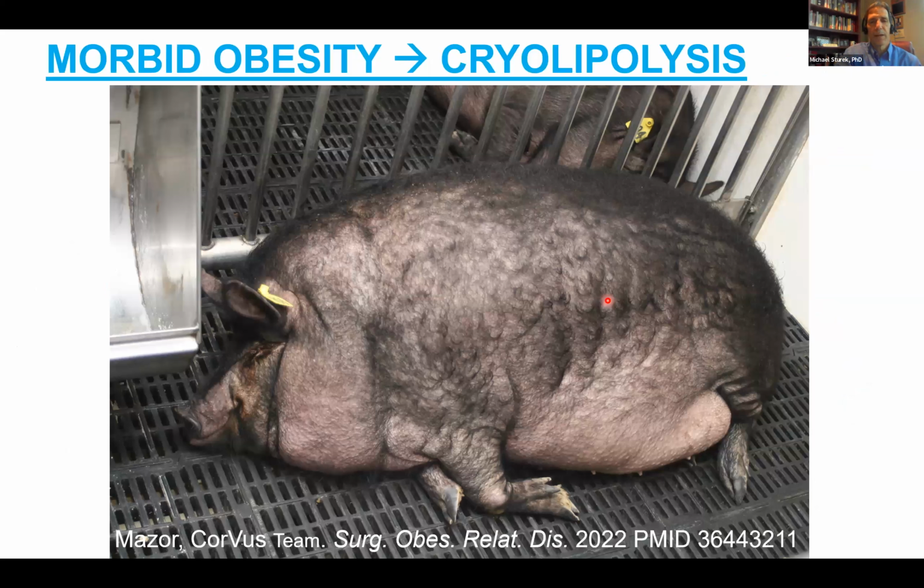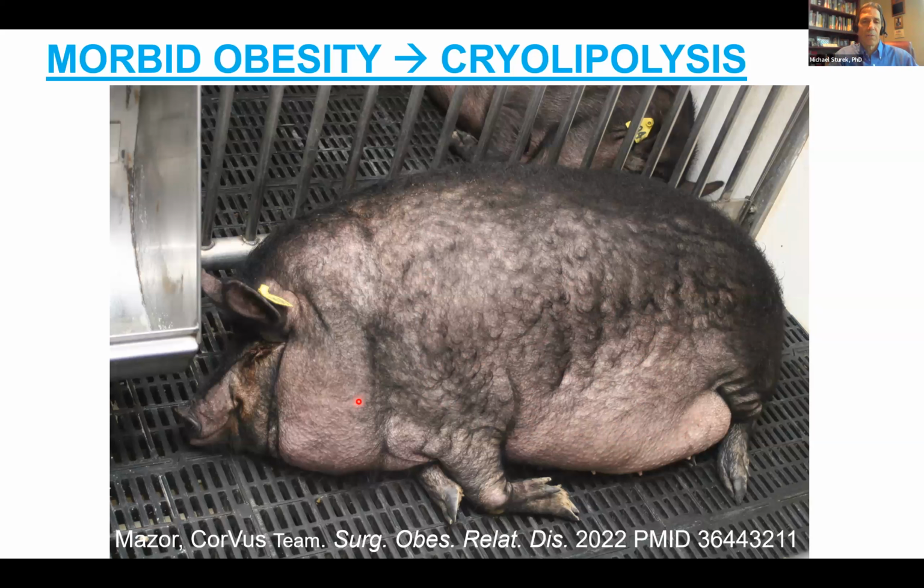And I'll bring back our poster child here again, because this animal is very obese, and you can see the central obesity here. This is largely subcutaneous, but this animal does have a lot of visceral fat, which is a major source of the cause of insulin resistance and so forth.